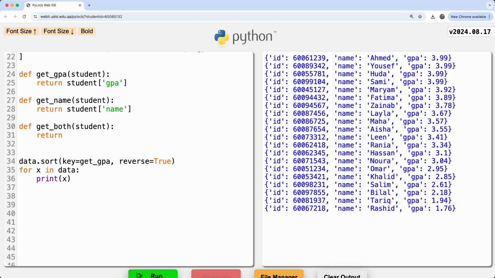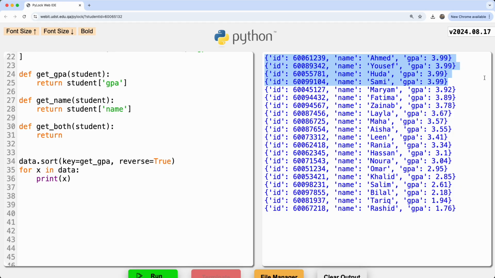All right. So this has been sorted according to GPA, but has it been sorted alphabetically? Now this one is close to what you were asking. I thought maybe at first this is what was being asked, and that's fine because this is where I was going anyway. If we only look at the people with the 3.99 GPA, and I ask you the question, is that list sorted alphabetically within those high GPAs? The answer is no, it isn't. Because if it was sorted alphabetically, we better have Ahmed first, Huda next, Sami next, and then Yusuf, because that would be alphabetical.